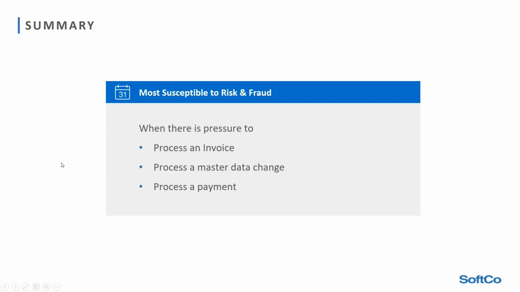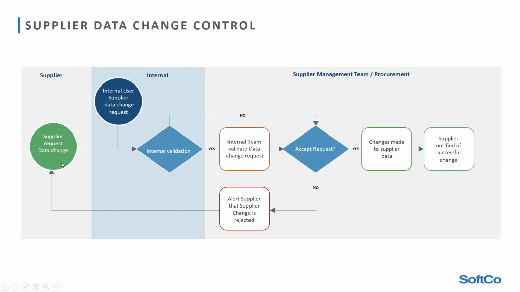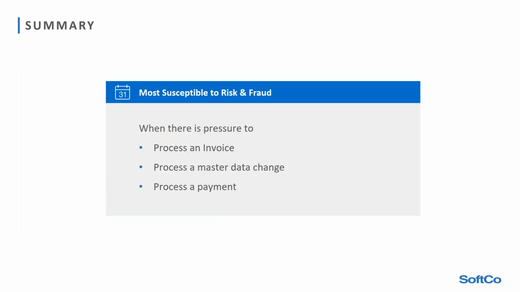You don't necessarily just want people changing the bank account number without going through the appropriate checks and validations. So at that point, you've seen an example of the onboarding, and once your supplier is onboarded, the information they can have access to, and on the back of that, how you can manage the data change control process within your organization as well. So I'll hand you back to Killian just to summarise and leave it at that from a demo point of view.